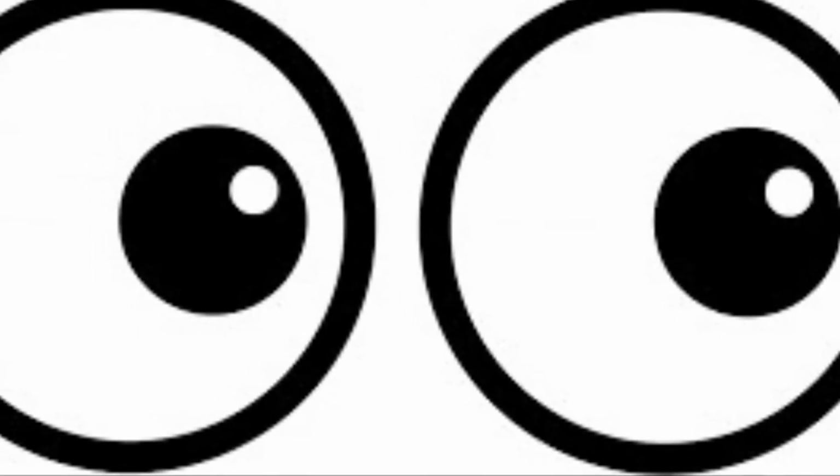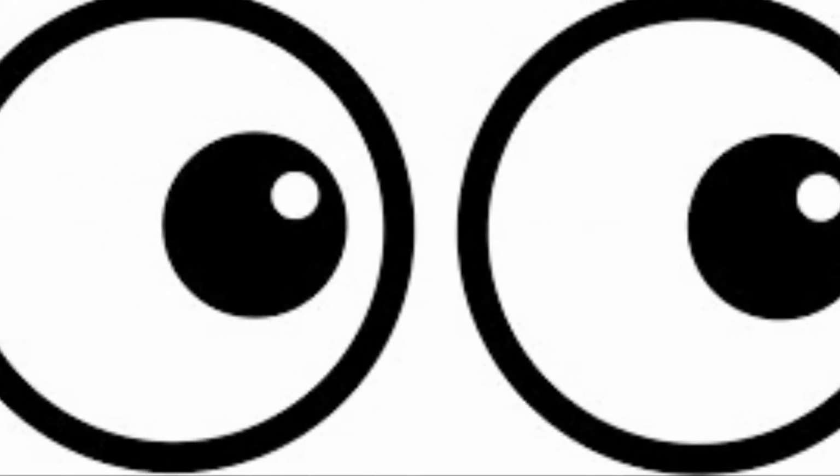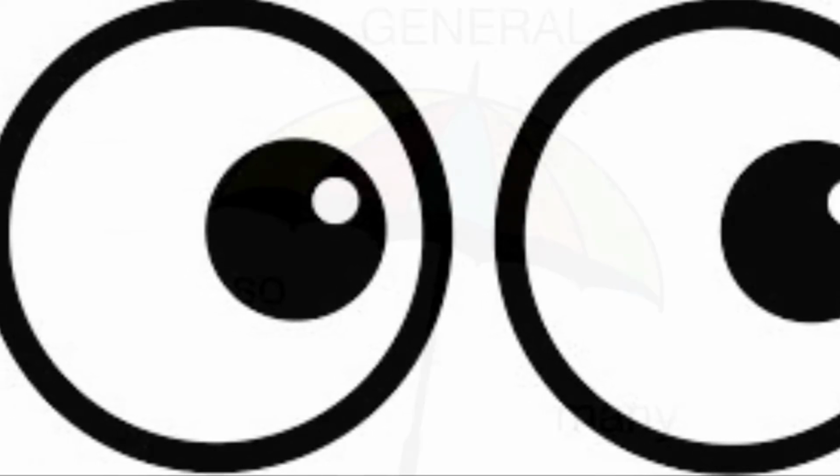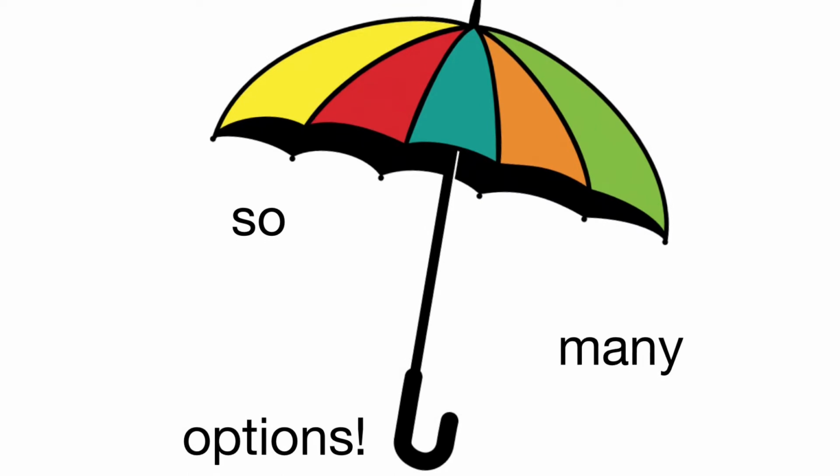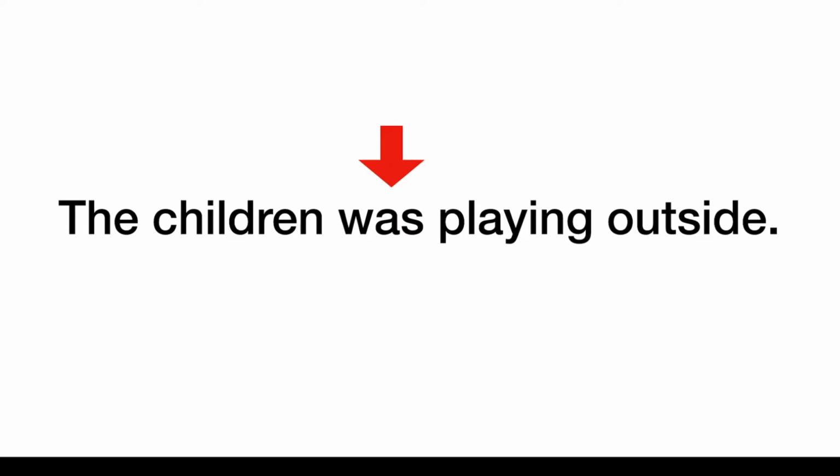So, there's something that can be seen quite often around writing: incorrect tenses. To be honest, that is a very general term, so let's dive further. An incorrect tense is when a word in a phrase is in a different tense to the rest of the sentence, like this: the children was playing outside. Can you spot the error? You probably can. Was is the incorrect tense to go here.